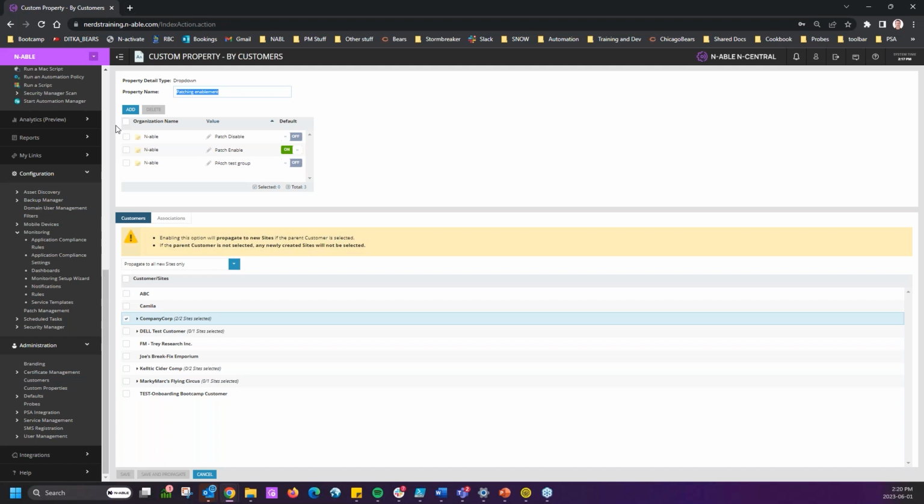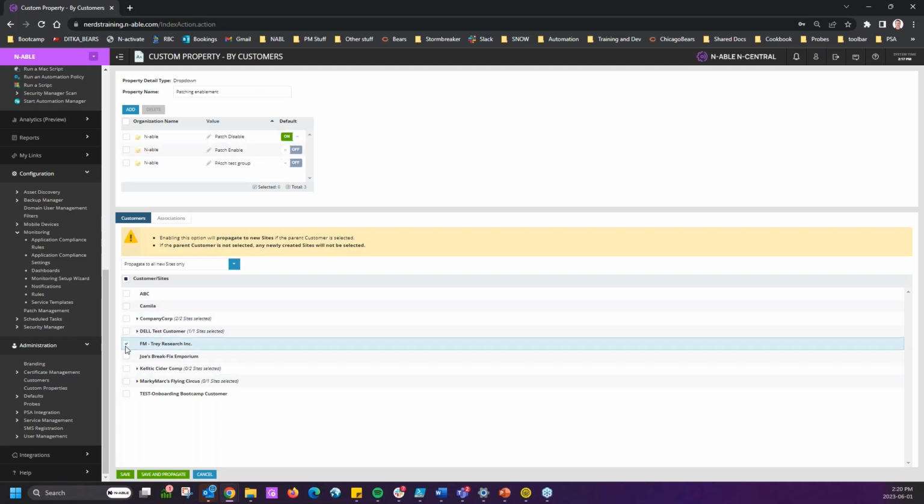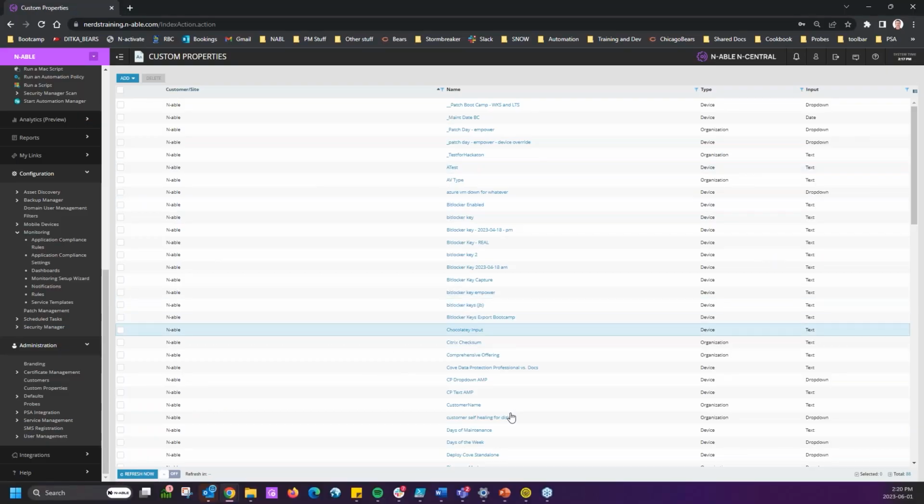So what you can do is turn on these weekly maintenance windows by turning on patch enable, right? Again, default is this for this particular customer. So try it and turn it on. And then basically what that does is enforce patch management with all the maintenance windows and everything else. And they're going to get patching the way that you want them to. Okay. Once you're done, flip it back to patch disable. Cool. Oop, I don't need that.